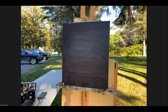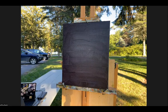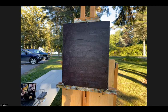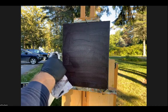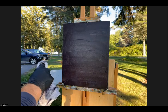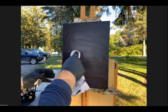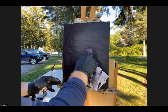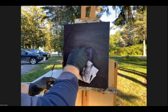All right, so enough talk. Let's get started. All right, if you have your rig, I'm going to hang onto my rig like this using my finger. And again, we're just going to paint a portion of that rock. And that arch is kind of cool because in that whole line on that island of Artist Point, those two rocks always stand out to me. And so I always have a lot of fun painting them. So what I'm gonna do is just take away my paint. So I'm gonna come down like this.